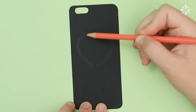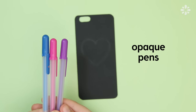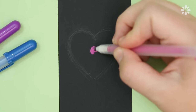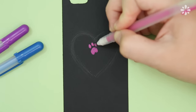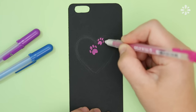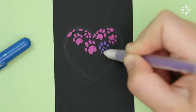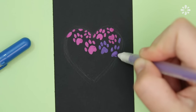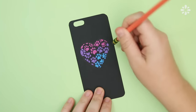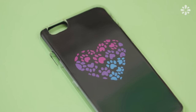For this one I'm lightly drawing out a heart which I'm then going to fill with paw prints. I'm using Jelly Roll Moonlight pens because they are opaque, but you can also use paint or any medium of your choice. Paw prints are really easy to draw — just start with an upside-down heart shape and then draw four ovals on top of it. If you have multiple or small and large pets, this is a cute way to represent each one. I'm going for an ombre gradient heart, so I'm doing multiple paw prints in pink, purple, and blue. When the ink is dry, erase any pencil marks and your cute paw print heart is ready to pop into your case. This makes a cute case for both dog and cat lovers.